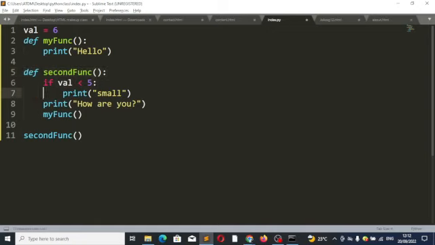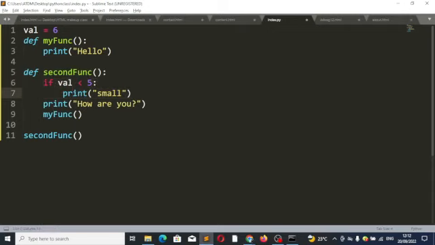And this indentation here shows that this print small is within this if statement. Again, the indentation on line 6 shows that this condition is within this function, meaning that until I call this function, it's not going to see this if statement at all.